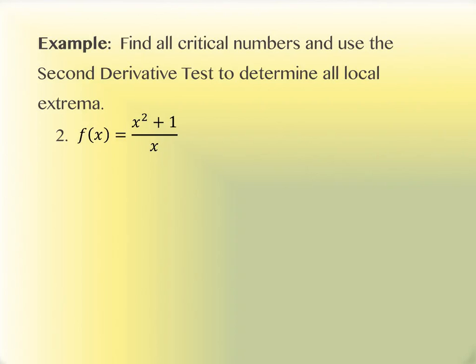So we have a function that's x squared plus 1 over x. And we're asked to find the critical numbers, which we've done, and we've been doing now for a couple days. And then we're going to use a second derivative test to decide if they're a max or a min. That part's the new part. So how do we find critical numbers? You take a first derivative, and you set it equal to 0. Or, and truly, we'd also set it equal to does not exist, except that then we couldn't use the second derivative test. So we're only concerning ourselves with the equal 0 parts on this.